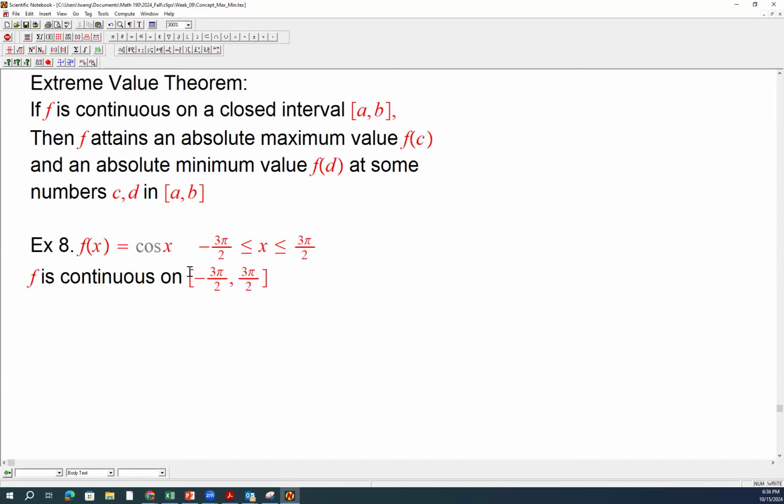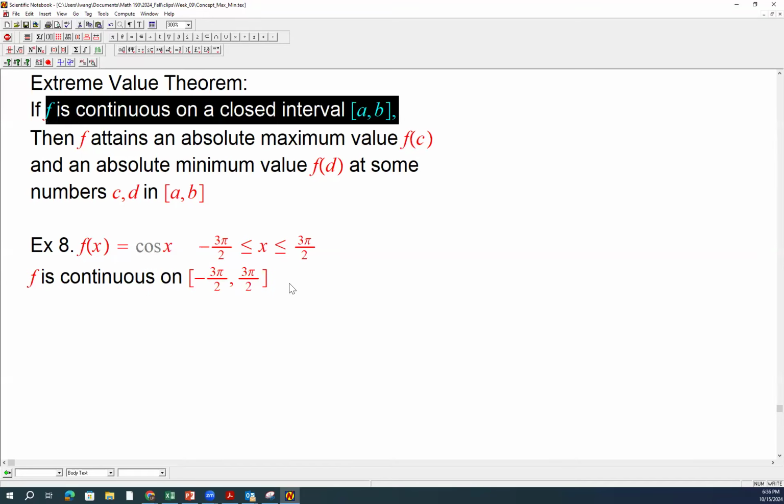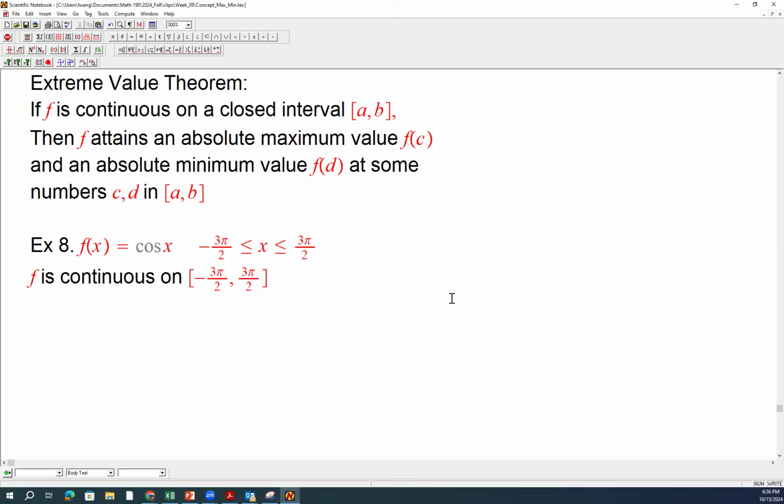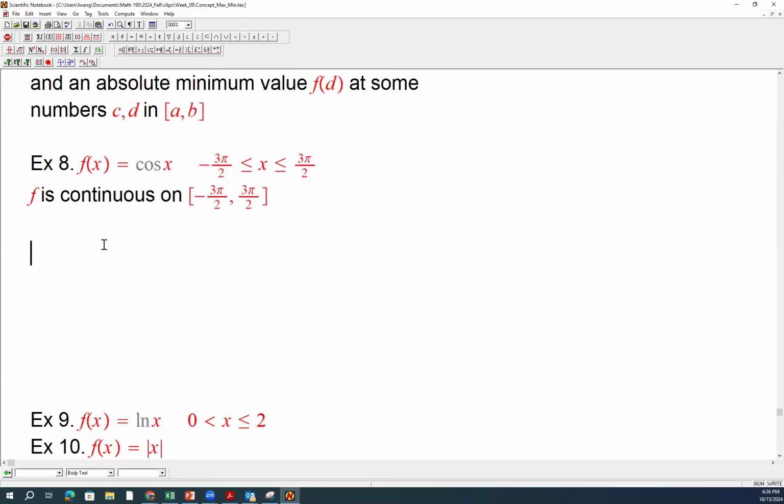You can say this, it's much easier, much simpler. The words 'closed interval' are replaced by the way of writing, because you write a closed interval. So you can say f is continuous on this closed interval. The reader says, oh, it's a closed interval. You're good. So either you write it that way, like this sentence, or you write it this way, which is fine. Same thing, okay? And then we are certain there'll be an absolute max, absolute min, and let's see what they are.